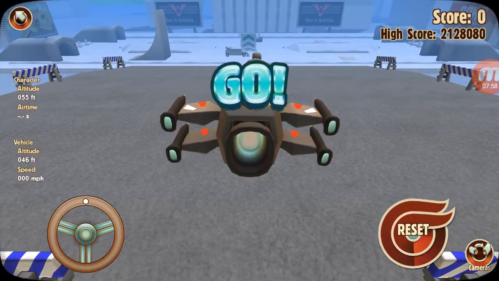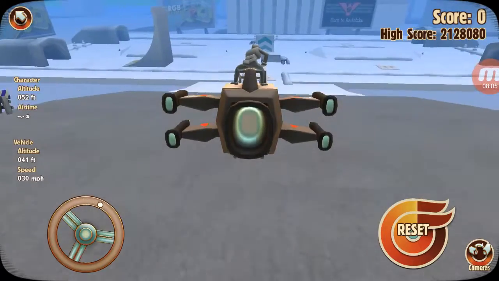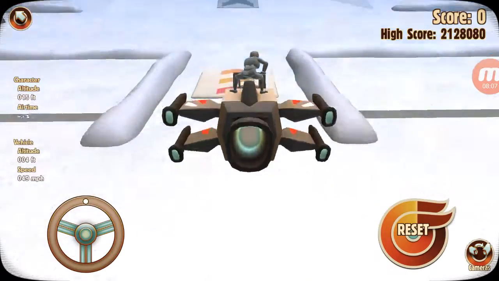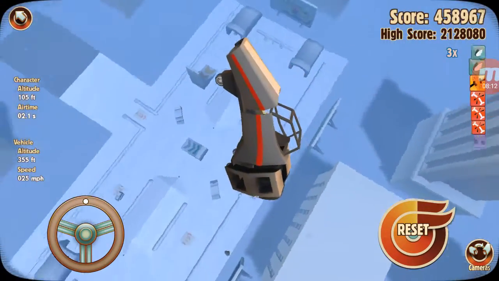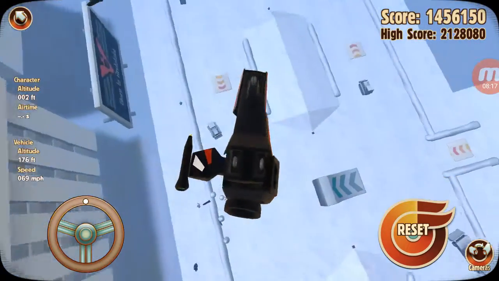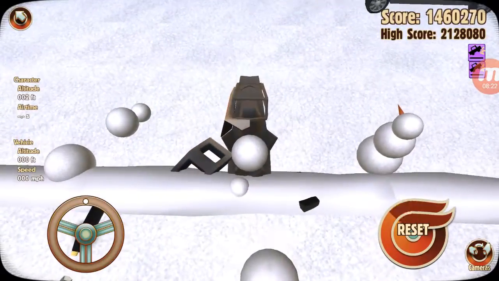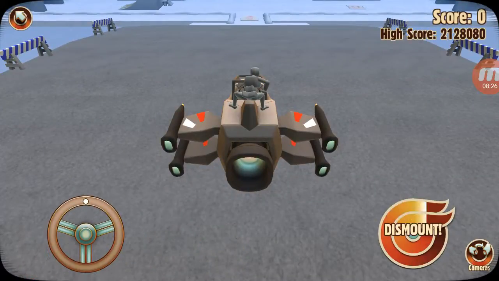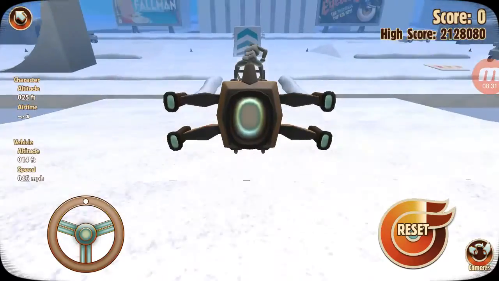Okay, ready? Dismount. Okay, ready? Nope, there's no way, guys, we can control it. I like how it shoots lasers too, the X-Wing. Yeah, we're so high! Reset. Turbo dismount. Oh, that was fast. Almost got to the blue. Ready, guys?